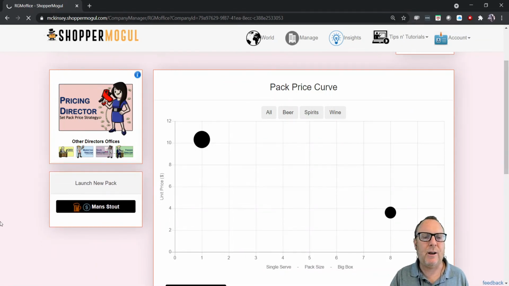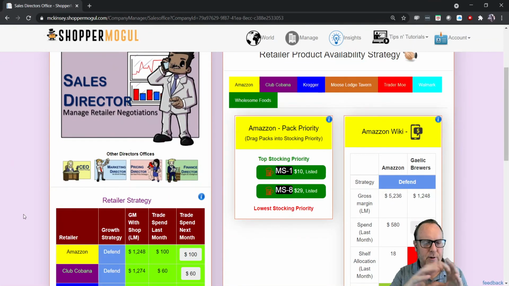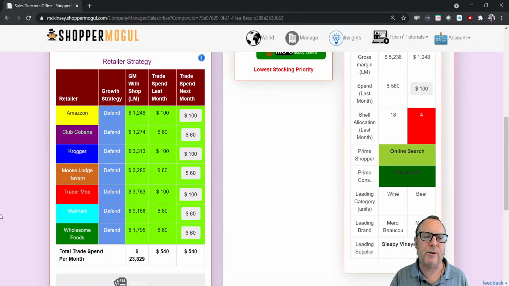So the sales director, I'm going quickly through all of these because it's really just to make you aware that these different roles exist. The sales director is responsible for managing the relationship with each of the retailers. So just as the marketing director manages the strategy over which groups of consumers we're targeting, the sales director manages the strategy over which retail channel we're selling through. Now again, at the start, you'll see that we've got a simple strategy to defend our position with all of our retailers. Again, if you're the sales director, not all retailers are equally important. Take a bit of time to think which ones are most important, either for the products you've got or the portfolio you want to build.